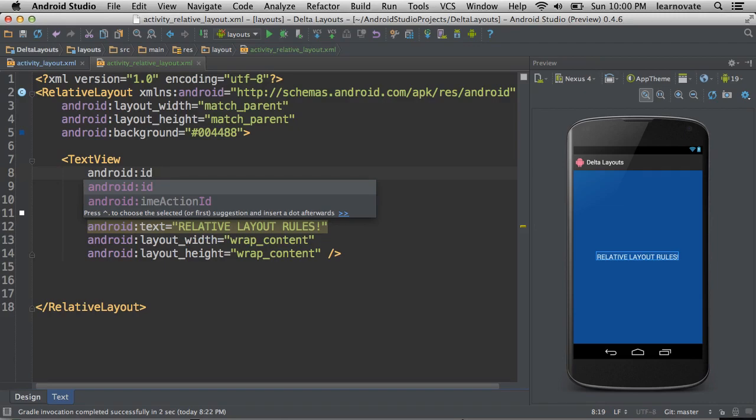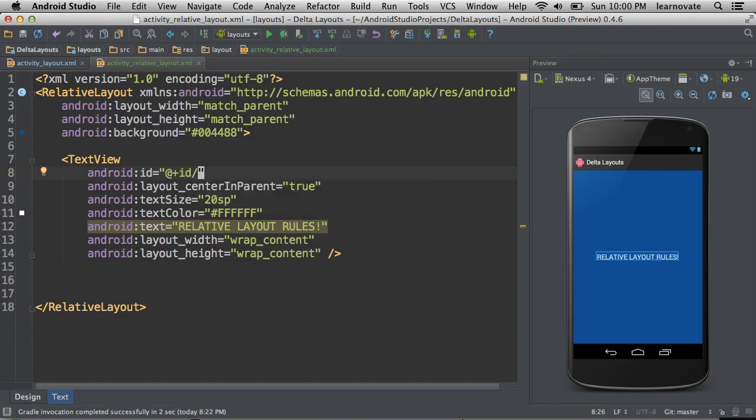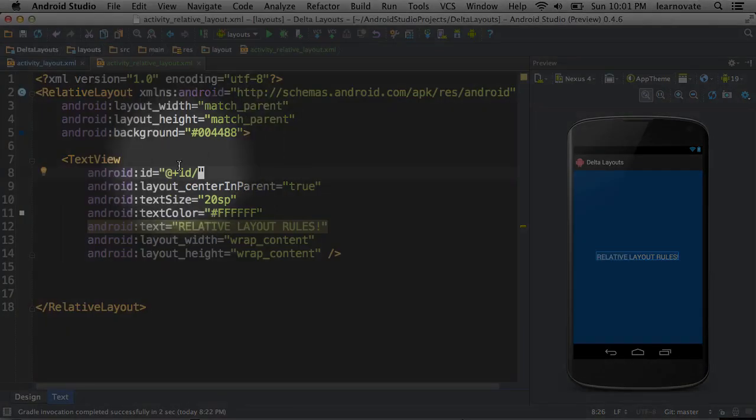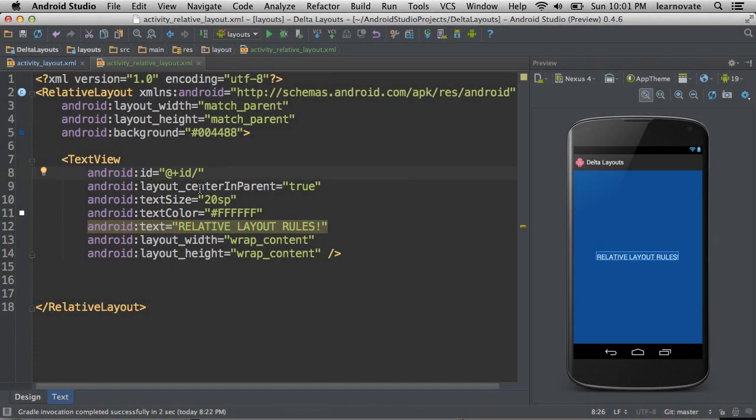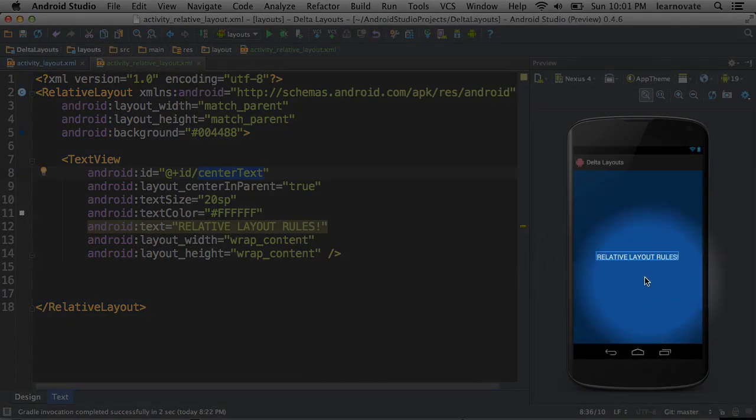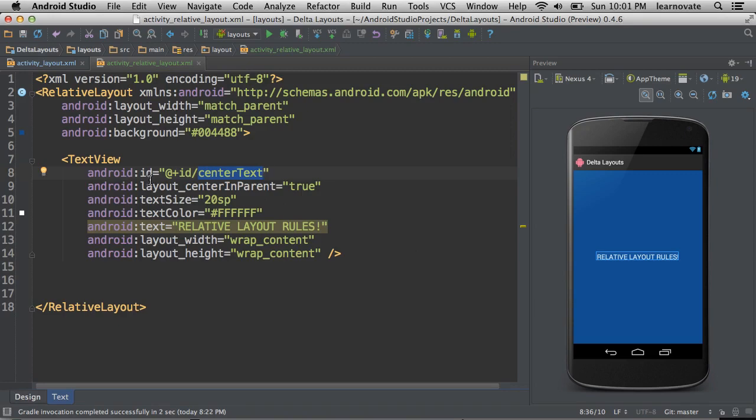But here's what you want to do next. You want to press Tab. And then you want to press Tab again. If you don't press Tab the way that I just did it, you're going to have to remember exactly how to format this. Now, I have ID, and I have equals at plus ID. This is actually going to create a new identifier. So I can just call this center text. Notice I'm using camel case. And now this particular center text name is associated with this particular element. So remember again, ID, tab, you want to do it that way. Otherwise, you're always going to have to see that you've missed something like this, and you're just not going to be able to write this stuff very fast.